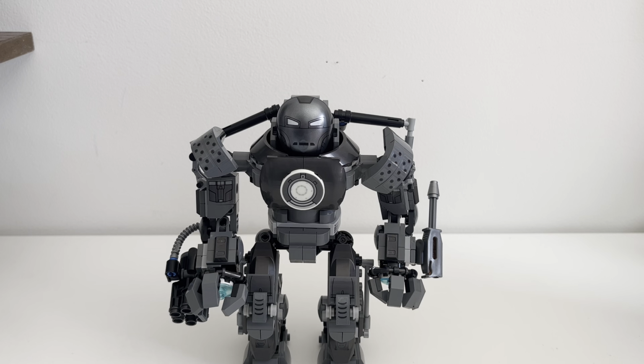Hey there everyone, I wanted to give you a bit of a tutorial on how to fix the Iron Monger head area. This is the part that really bothered me, especially in the videos that I analyzed this in. I kept saying the main issue, besides the scale, is the head. It's just so exposed. You could see Obadiah clearly through the gaps, and it just looks ugly when you look at it from the side.